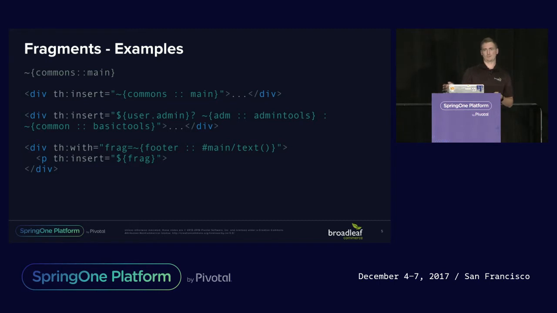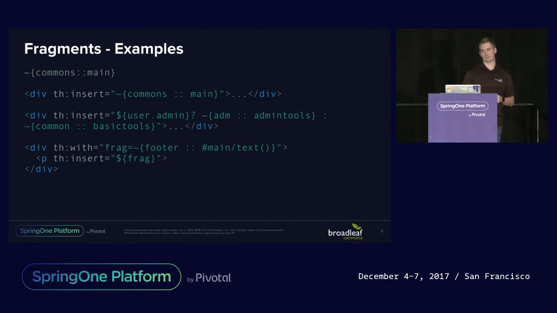So here's a couple of use cases of the new fragments. The first one is just the basic syntax, just the tilde bracket. And then the second one here is how we'd use a th:insert. Like I said before, in Thymeleaf 2, you wouldn't usually use the tilde bracket syntax, and if you do leave that off, it still works. The third here is using fragments inside of a conditional. Believe it or not, in Thymeleaf 2, I don't think this was possible, just because of how they were parsed out.